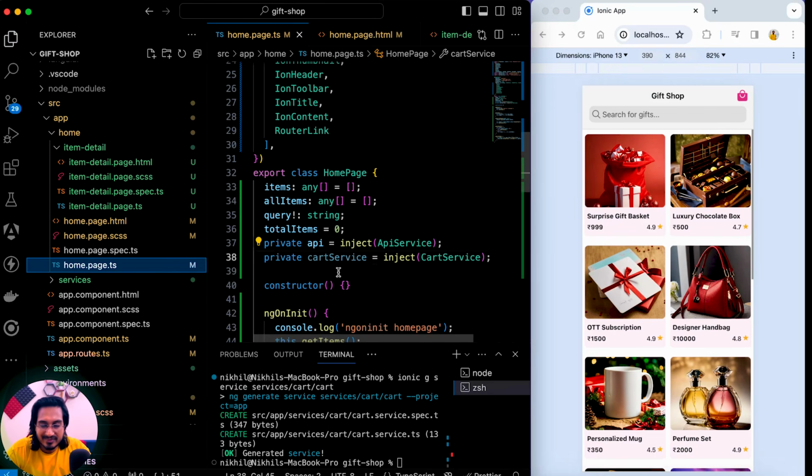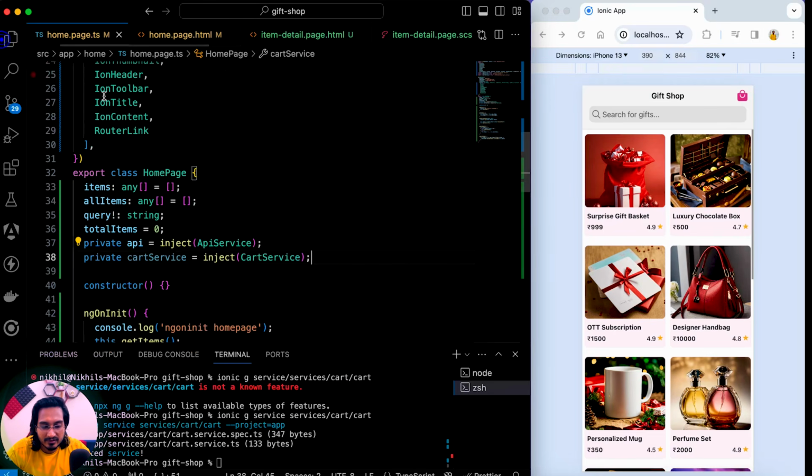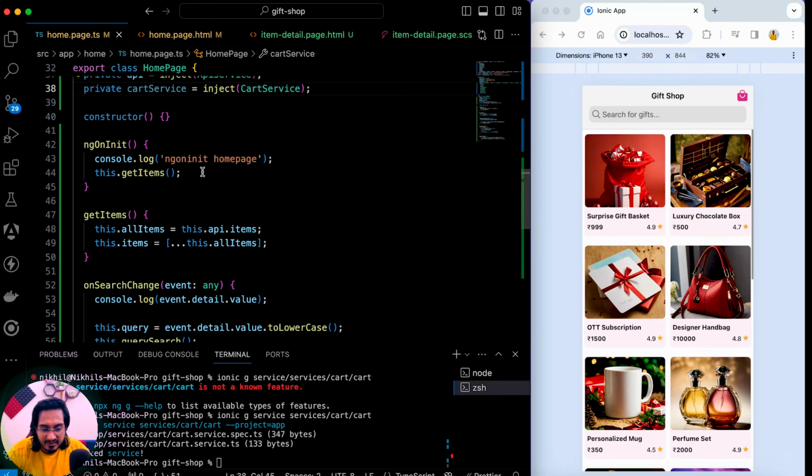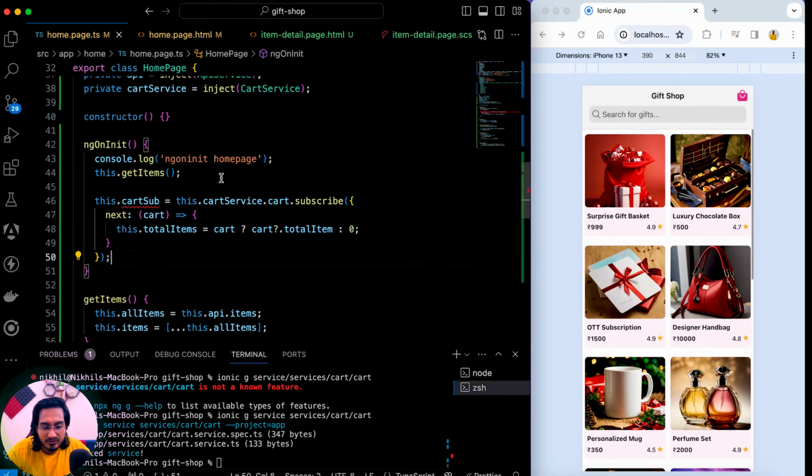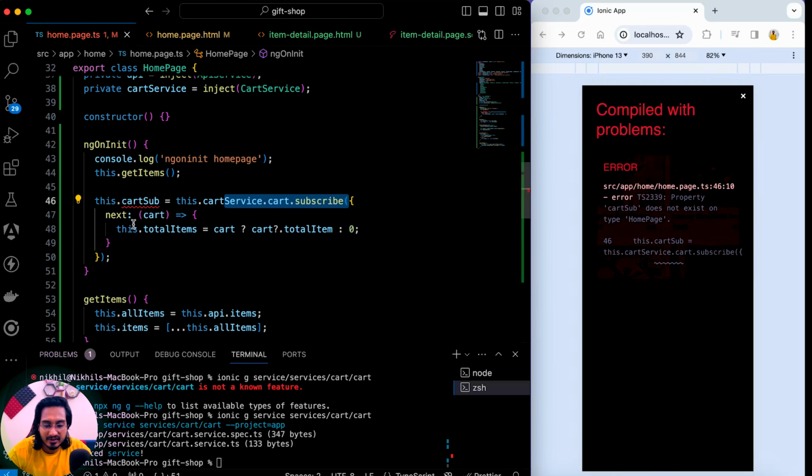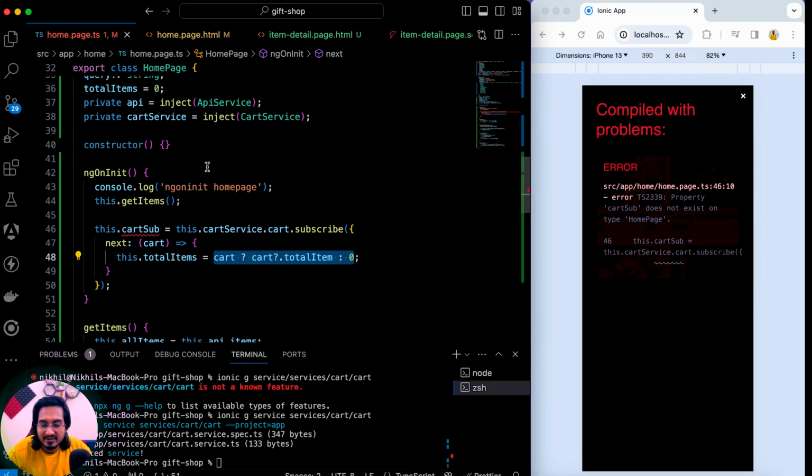Now, once that is done, what I'll do here is, after this get items, I'm going to subscribe to the value of the cart. And once I get the value, I'm going to get the total number of items within that and pass it here. Currently, we don't have anything of such kind, total item or anything, so it won't work. But when we get that, we are going to definitely fetch the data from there.